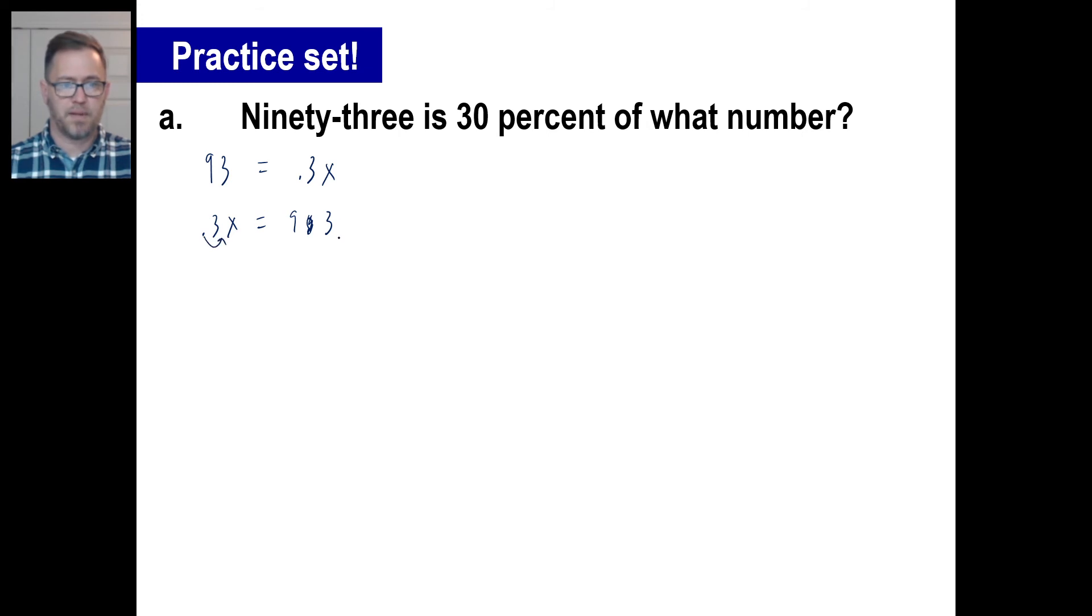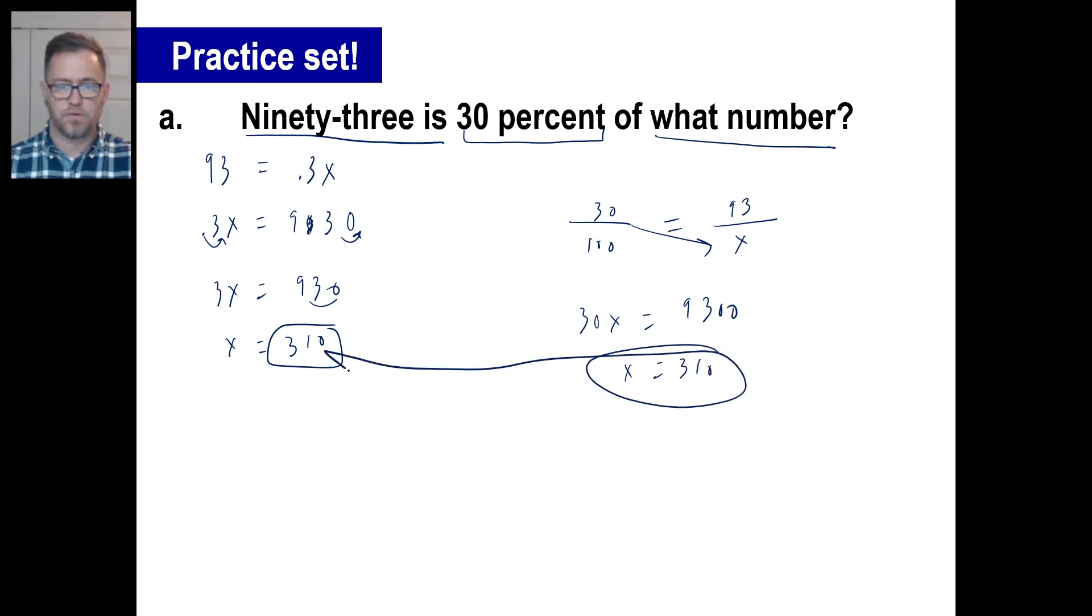Okay. So over one time, and then one times one gives you 930. So 3 times some number is 930. Well, that's a piece of cake. 3 times, or 3 into 9 goes 3 times. 3 into 30 goes 10 times. There's your answer. The other way, fraction equals fraction. Okay. We got 30%. We got what number? And we got 93. Well, there's my 30%. And the number I'm looking for, 93 is 30% of what number? So 93 and another number, the other number will be bigger. So to match this, the 93 goes on the top, and the other number goes on the bottom. So 30 times X will be 30X. 100 times 93 is 9,300. And to do your math, of course, it'll be the same thing we just got a minute ago. So there we go.